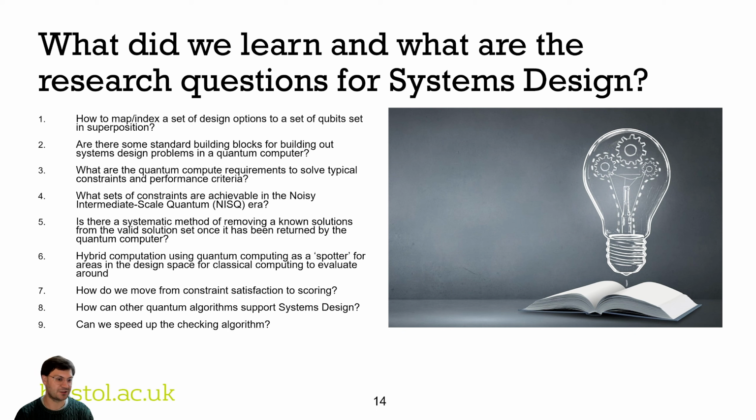And there are other aspects of can we speed up the checking algorithms? We've got them working, but we never know if they're the optimal way of checking constraints in that space. There may be other ways of performing the same checks with fewer gates, and we can then reduce the size of the circuit, make it more probable that we could deploy it and run it on real machines today.